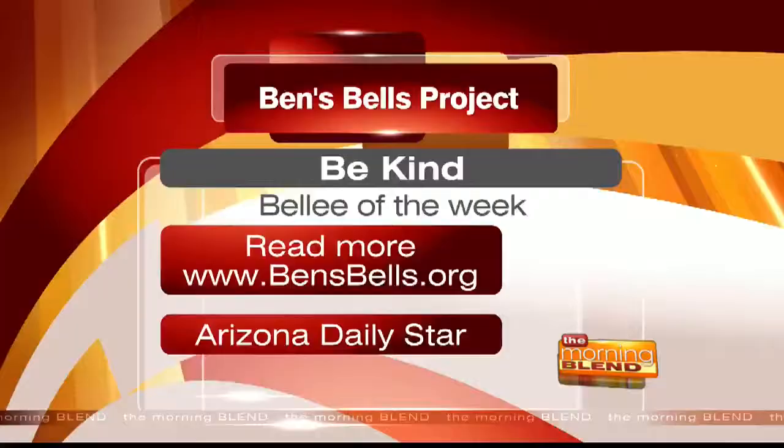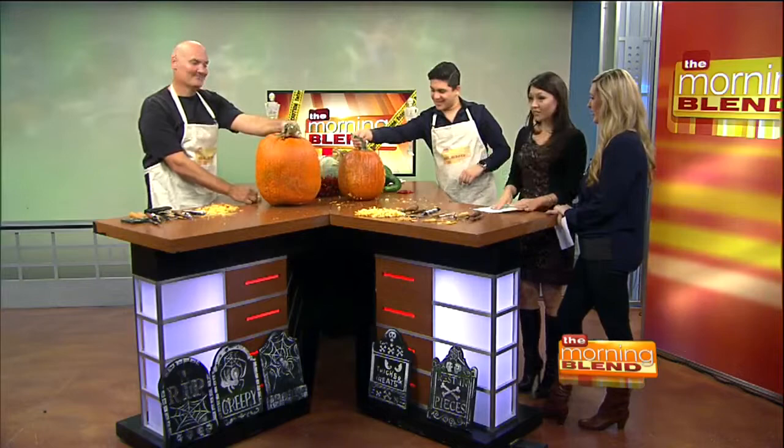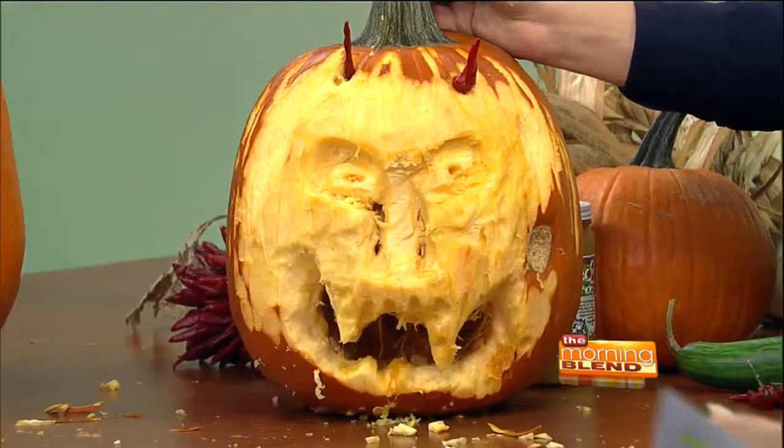Throughout the show, professional pumpkin carver Matt Harper and Alex have been cutting, scraping, and sculpting their pumpkins into beautiful artistic creations — or so we think. It is now time for the big reveal. Alex, I'm putting you on blast because I feel like Matt maybe helped you a little. Of course he has — he gave me the base of it, and I made mine look a little worse to make his look better. Let's do mine first. Okay, here's Alex's creation. Hey, that doesn't look bad on camera. That looks pretty good — in person it looks pretty bad.